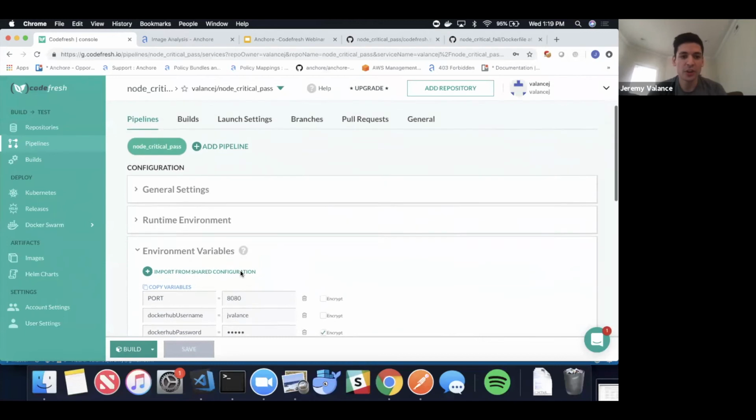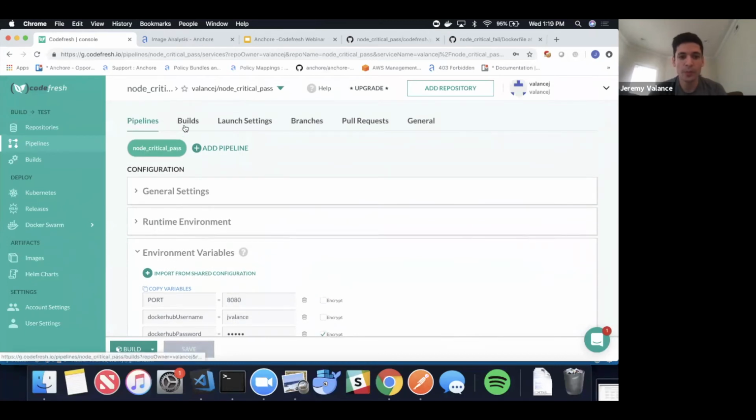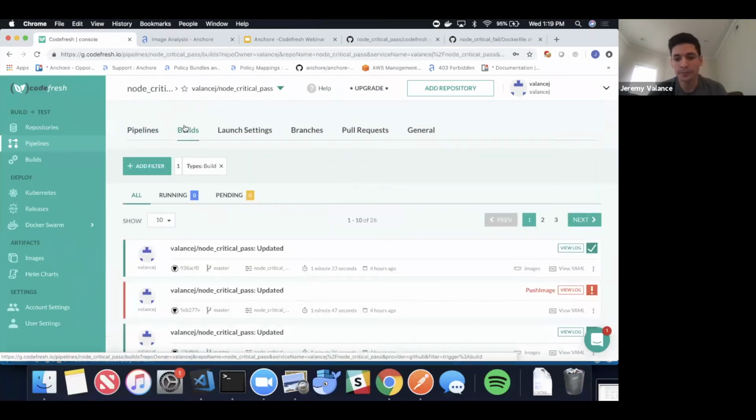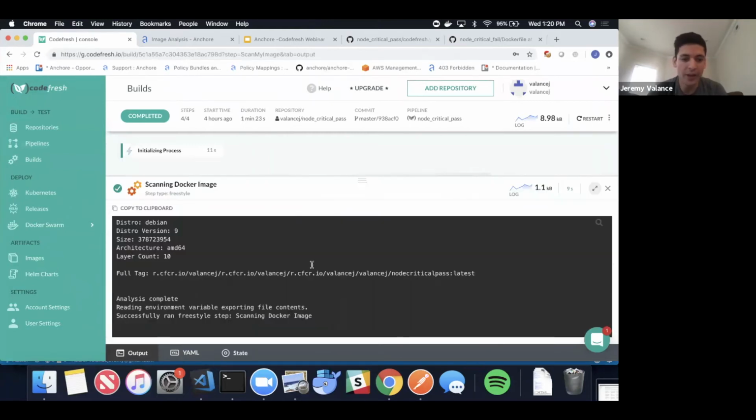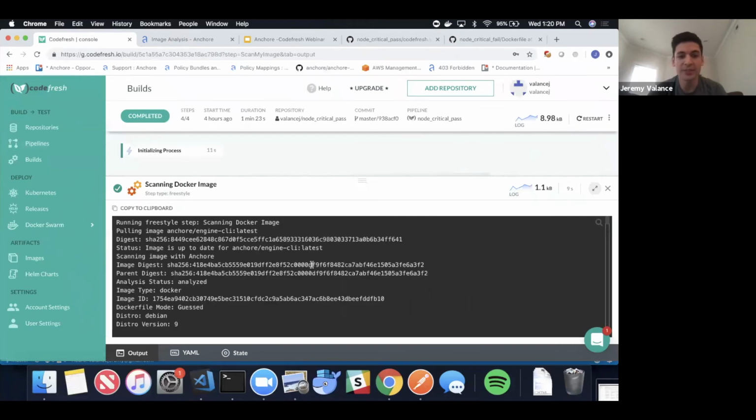And just to show what this passing one looks like, I just want to say, okay, this makes sense. We're cloning, we're building. Following that, we're actually going to be scanning the image with Anchore. We pull down that latest engine CLI, which is used to communicate with that running Anchore Engine service.